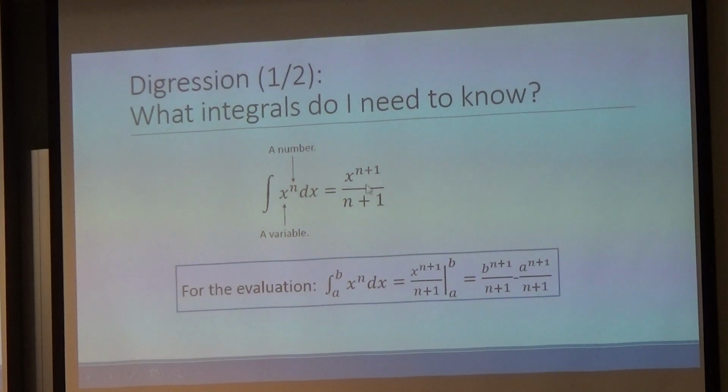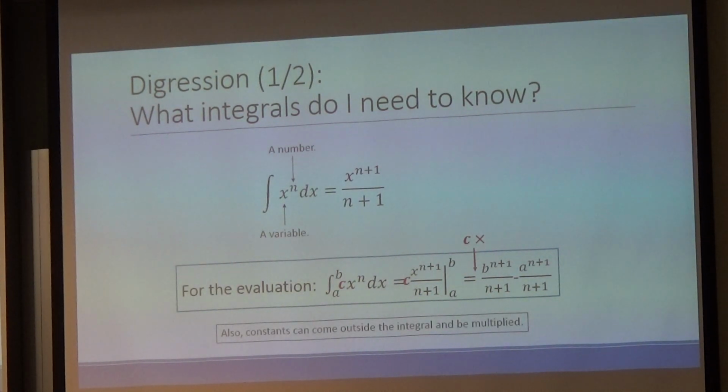Okay, so I remember this rule, so I do an n plus 1 here and n plus 1 down there. This notation is telling me that first I substitute b in for x, so I've got b to the n plus 1 divided by n plus 1, minus, second I substitute a in for x. So I will probably do this sometimes. It's going to come up. I'm not specifically testing you on it, but I want to make sure it's not foreign. Does that seem fair? And whenever you see a constant, you can sort of ignore it because it'll just come outside the integral and be multiplied. So I suspect I will also sometimes be loose with my constants.